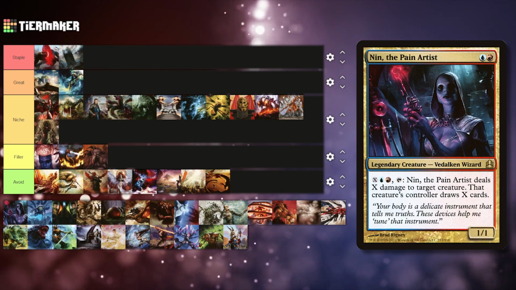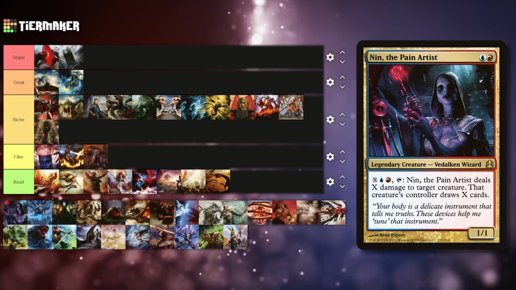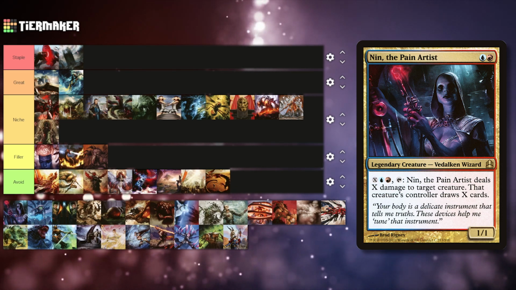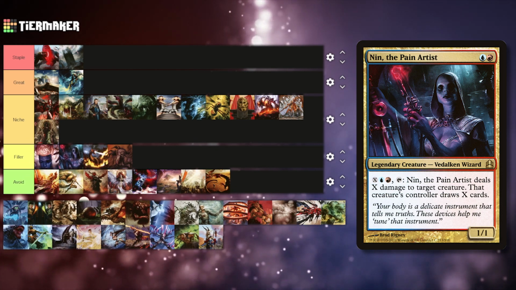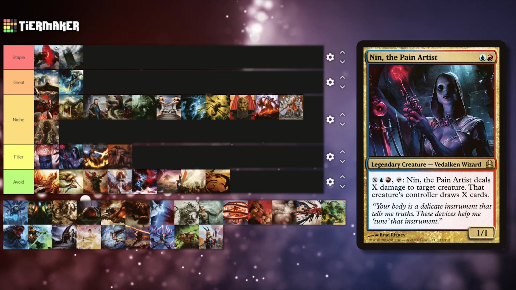Next up is Nin, the Pain Artist. This is a 2 mana 1/1 legendary Vedalken Wizard. You pay X and tap it. It deals X damage to target creature. That creature's controller draws X cards. It's filler. I think it's fine. It's good in card draw decks, but I think especially now with how much power creep we've had, there's better ways to do this.